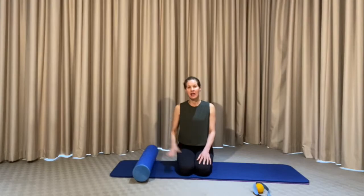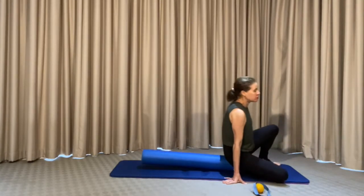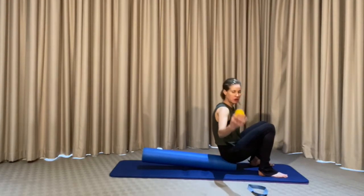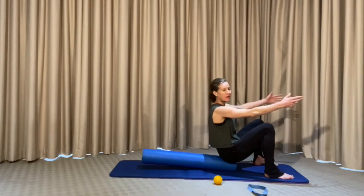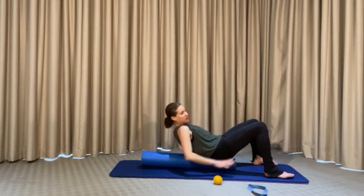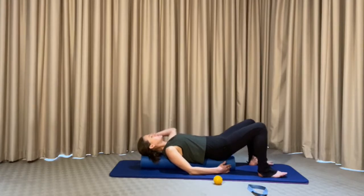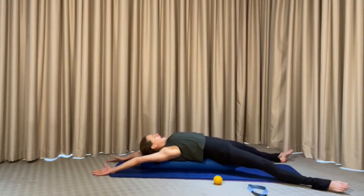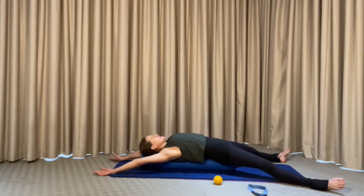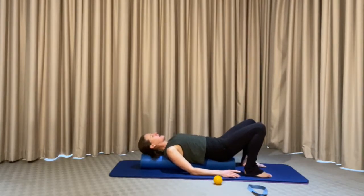We're going to start off lying on the roller. Bring the roller lengthways along the mat and lie with the roller under the spine. You'll need your ball. Extend and open the feet quite wide to help stabilize you on the roller, and roll down through the spine. If you need to assist with hands and elbows you can do so. Make sure the head is supported on the roller so you're not taking any strain in the neck. Start with a nice stretch, yawning and lengthening out. Rock from side to side, bring the elbows next to the roller, and bring the feet back onto the mat.